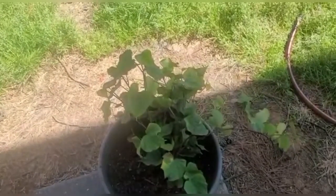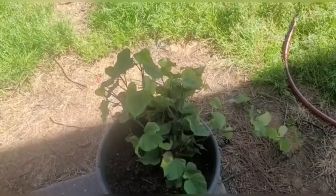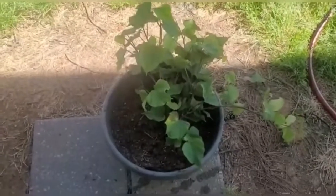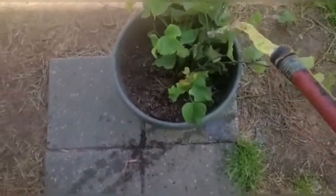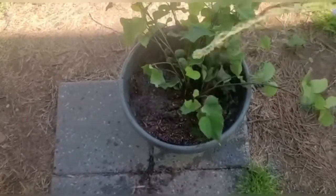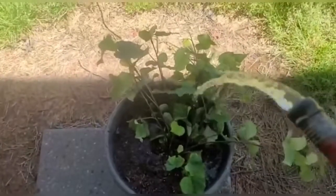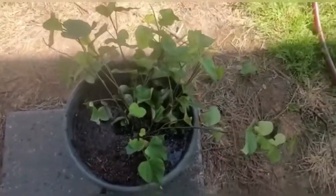It's warm now, but at night the temperature, I don't like the temperature. It gets a little cold, especially for a plant like this. So I'm gonna water it and put it back in. Don't want too much water in it.